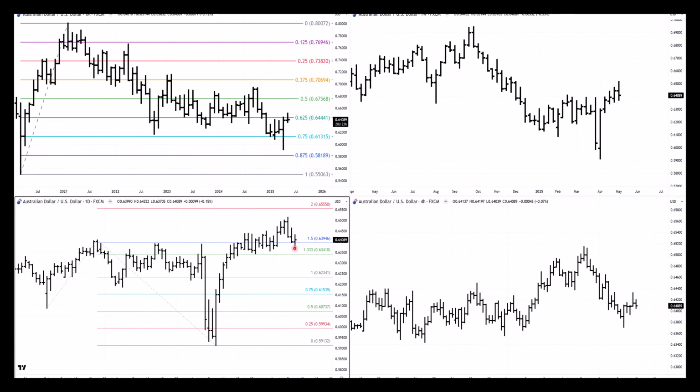There is a bit going on at this level, and what that says to me is this is a really key point. If we hold this point, I'd say we're going up to at least 65.5, and keep in mind, this is just a weekly swing here. I think at some point it must pull back. After that, I still think that we're going higher. I think that this low is fairly strong. It could well be the yearly low.